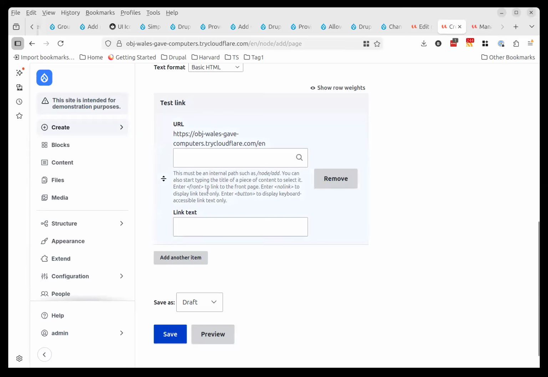Yes, the help text does change. Oh, that's nice. Oh, and also I have a value in here that's now no longer allowed.